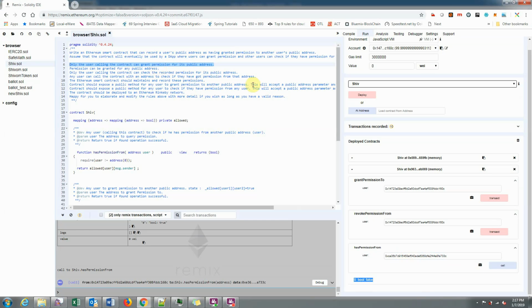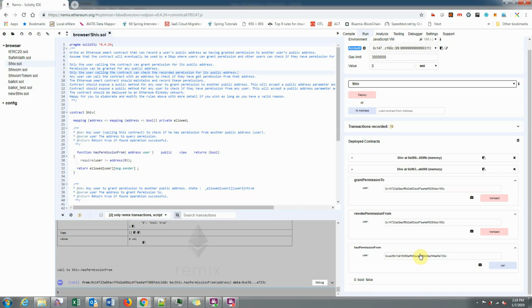So I have just explained the basic functionality of these three bare minimum functions, and let's quickly check whether it satisfies all the rules which are defined. Permission can be granted by any public address, which we have already seen. Only the user calling the contract can check recorded permission for its public address, which means the calling user is this 147.